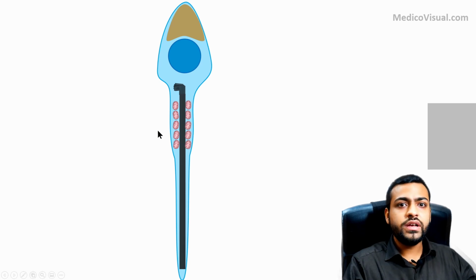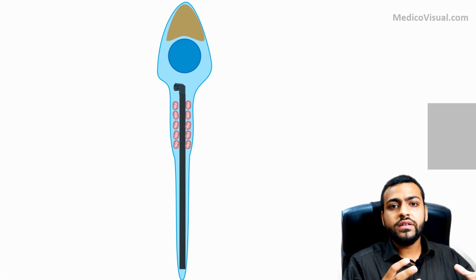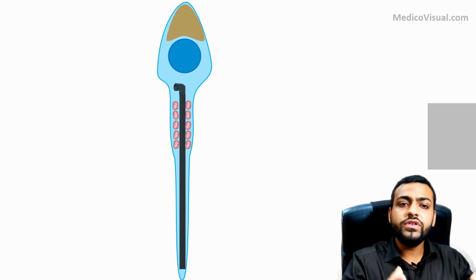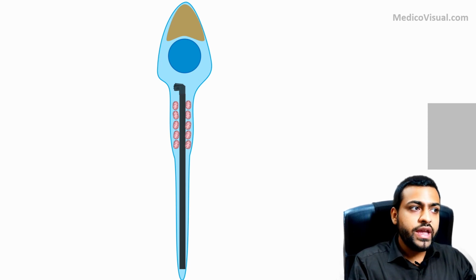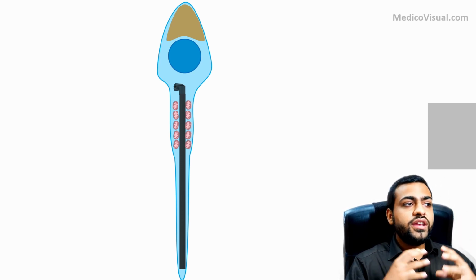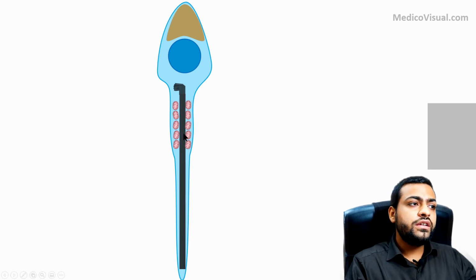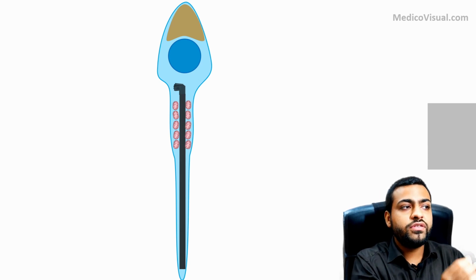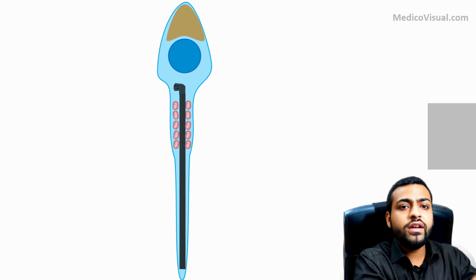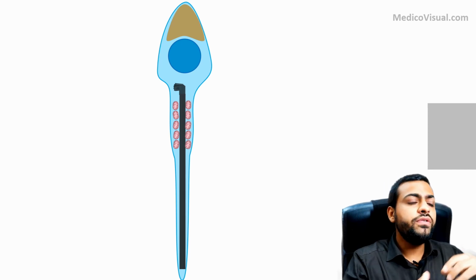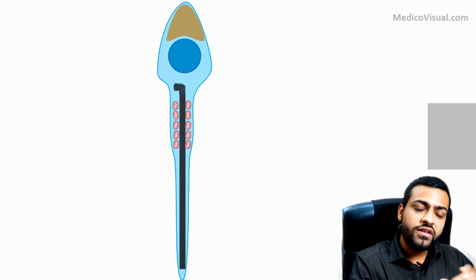So this was about spermiogenesis, the production of sperm, mature spermatozoa. Now this much information is sufficient for most of you, but I want to make it really clear how this tail forms, right? So in the next lecture we will discuss how this tail or flagellum develops from the centriole. First we will discuss the structure of the centriole, then how the tail or flagellum forms, and then finally how it matures, and we will discuss all these things in a 3D software, right?